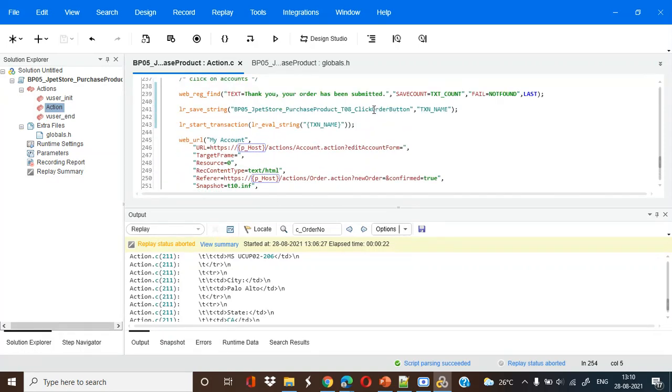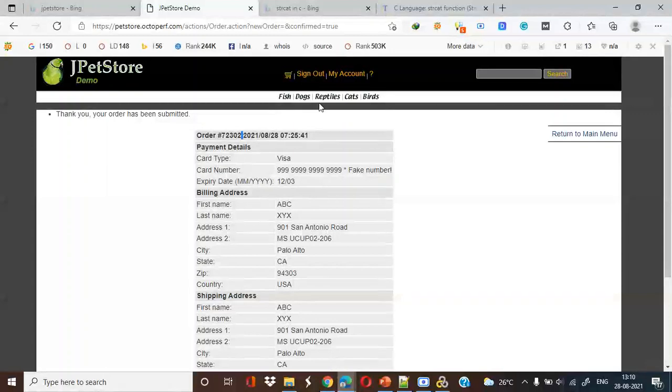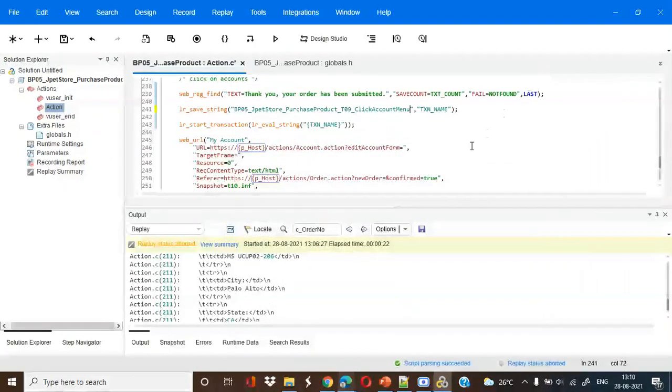Now what is the transaction name you have to give? Change the transaction number to 9 and click account menu. We'll just see, click my accounts, click my account, save it.